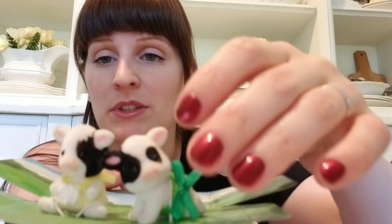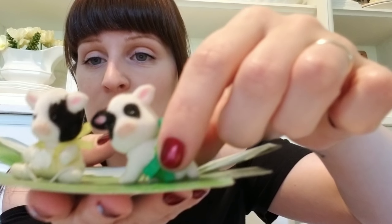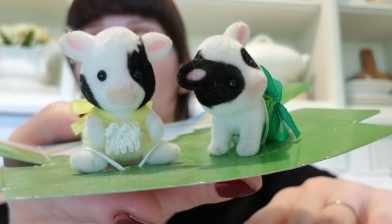The last couple of things I picked up are actually for my niece. I found these little cows — they're some kind of Calico Critters or Sylvanian Families-type flocked animals. There's a little one in green and a little one in yellow, and I think I paid a dollar for these. I thought they were really cute, and my mom has a fairy garden where the fairies leave little things, so it's cool to pick up small things like that.